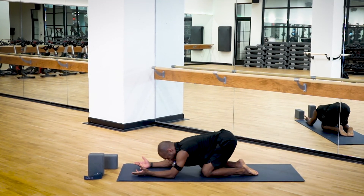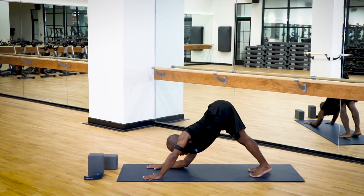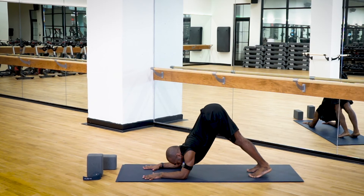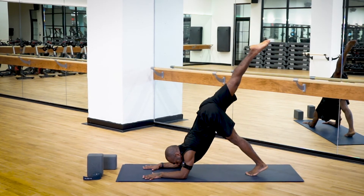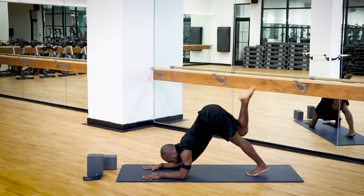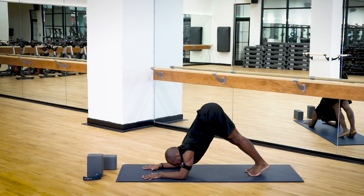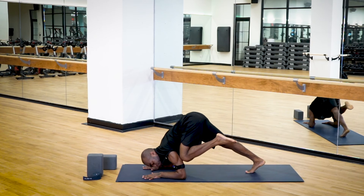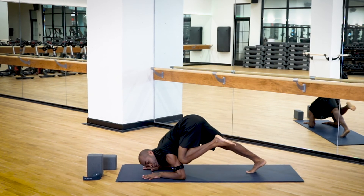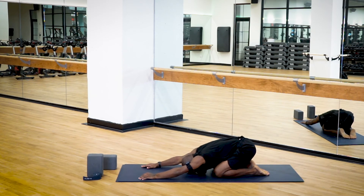Come back forward into hands and knees, tuck your toes, lift your hips up and back into downward facing dog. Lower your forearms down to the ground — right forearm first, then left. Press the forearms into the earth so your shoulders are still lifted above your elbows. Lift your right leg high to the sky. On your exhale, try and tap your right knee to the back of your right arm. Repeat this three times on the right, then switch: left leg lifts, left knee to the back of the left arm, three times. Left toes come down to the ground, knees come down, and lower your forehead to the earth in child's pose for a breath. You might rock your body from side to side.